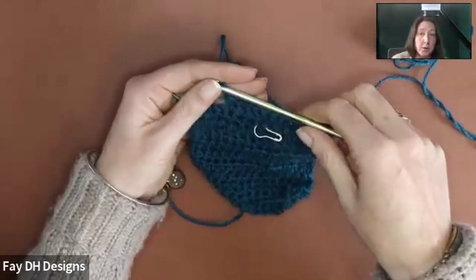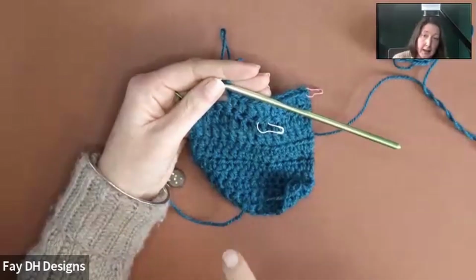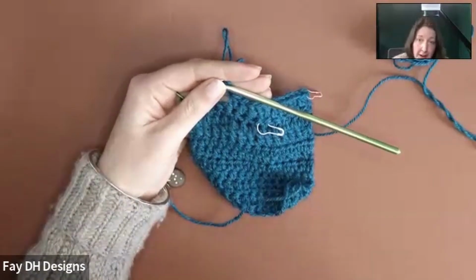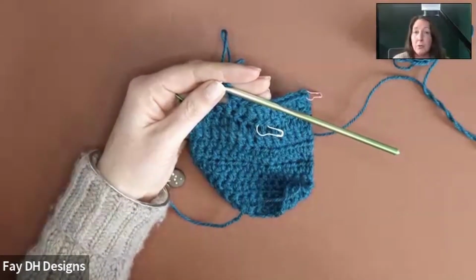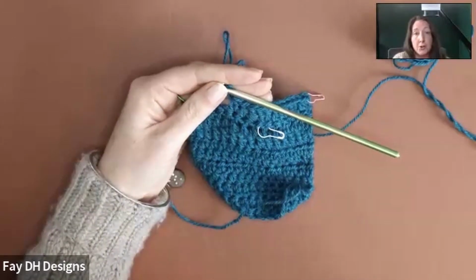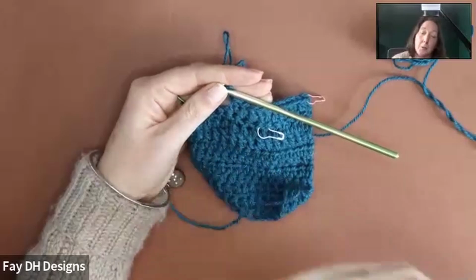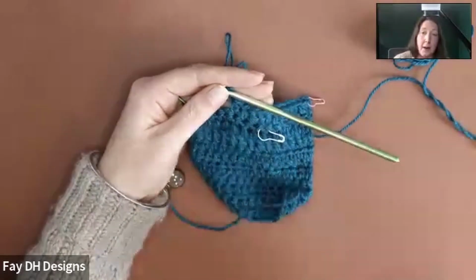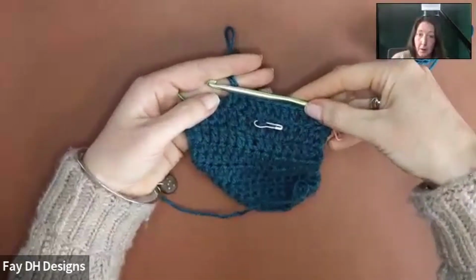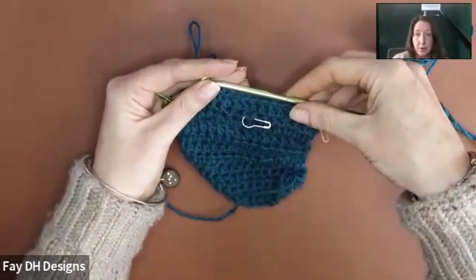It took me a long time. I used to be a really tight yanker crocheter, and when I realised what was going on, I probably spent 2 to 3 months just checking my tension every couple of rows. If it feels like it's getting tight, and you'll know because your hook will really struggle to get through, then I would just rip it out and go back again. And that method of just going at it again and again pulled me into being a decent tensioned crocheter.